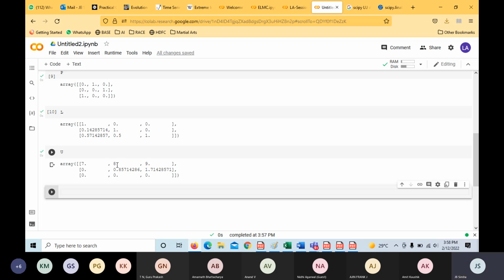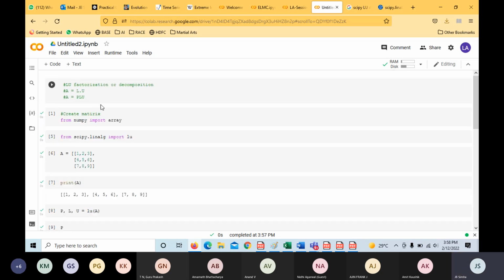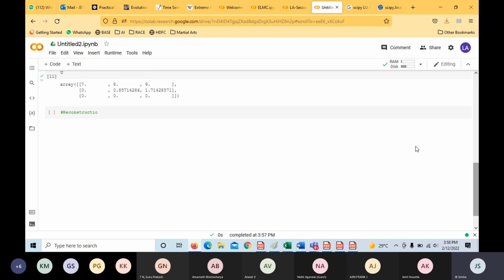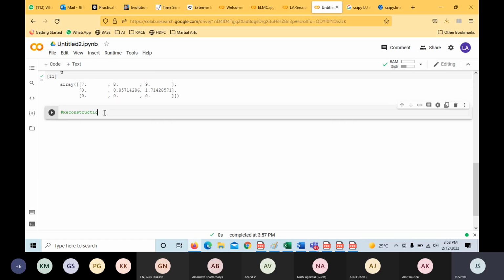Now we would like to test whether I can reconstruct it. Reconstruction. According to this formula, it was supposed to be PLU. If I go for P dot L dot U, I must get AR, right?